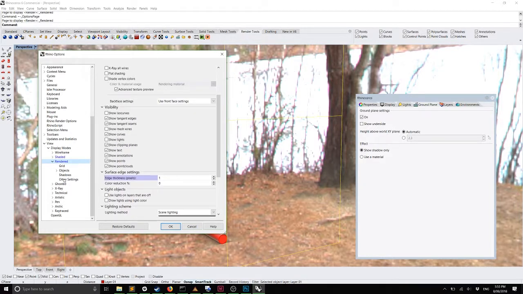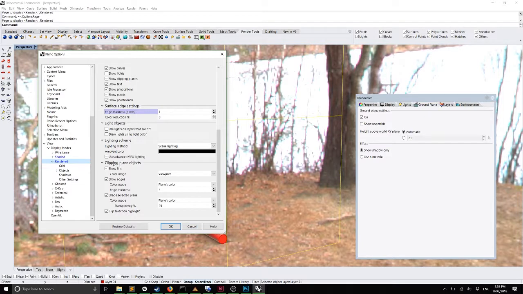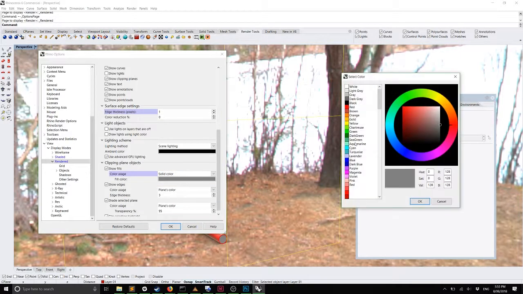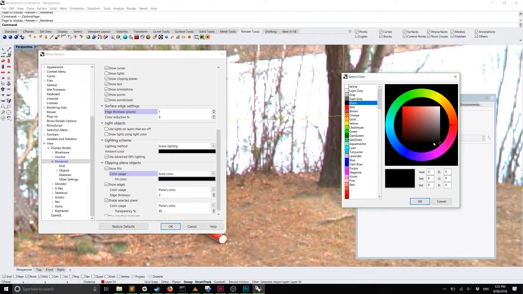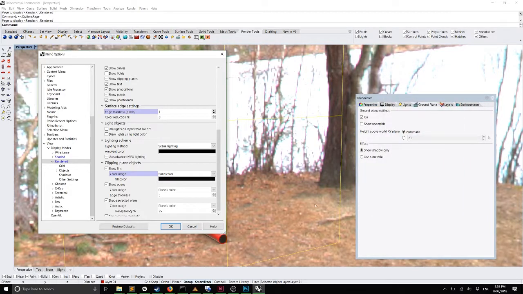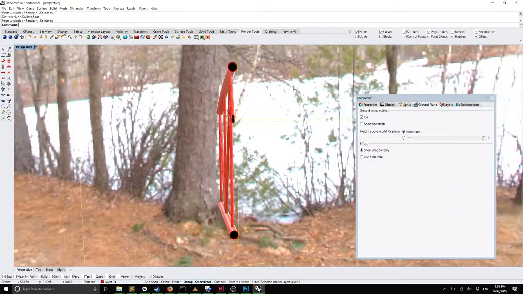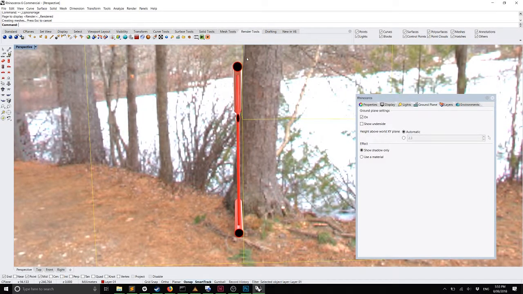Then I believe, under clipping plane objects, if you set the use plane's color, and it said for color show fills, you can set that to solid color and then set that to black or white or whatever. In this case, we're going to set that to almost black. And that will then give you a nice thick black edge.